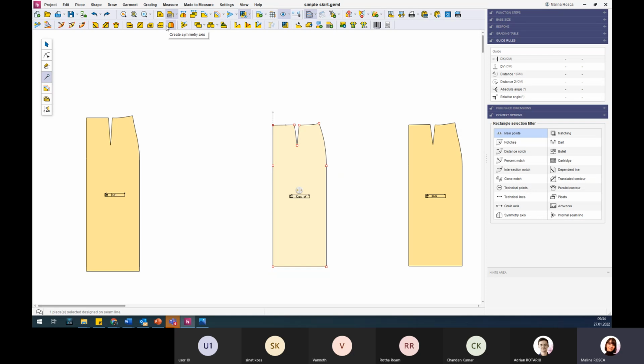You will also find it here. Type of pleats, you also have the possibility to create different types of pleats. I'm going to also show you this. And we have the possibility to create and define darts.